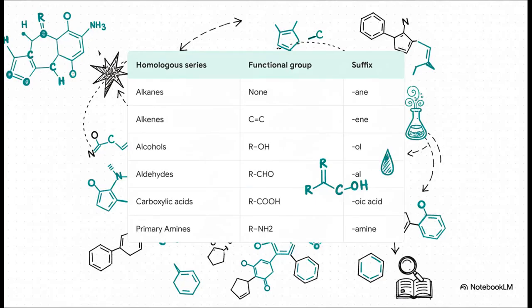Now here's just a quick peek into the huge catalog of these special pieces. And hey, don't worry about memorizing this. Seriously, just get a feel for the variety. You've got alkenes with their carbon-carbon double bonds, alcohols with that little OH group, carboxylic acids. Each one gives the molecule a totally distinct identity and a different set of chemical tools to work with.